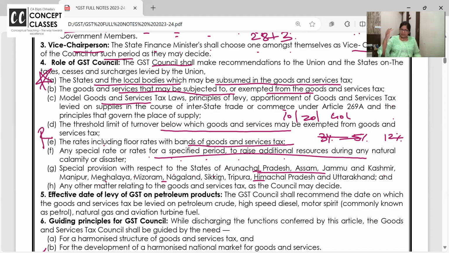Putting the rates, how the rates are going to be charged, how they are going to be divided, provisions related to registration. Whatever changes and all are coming, now GST will be levied on this also, this will also happen. As we move ahead, you will come to know.